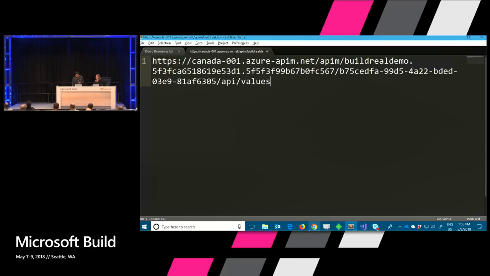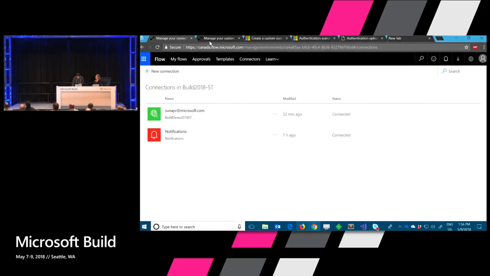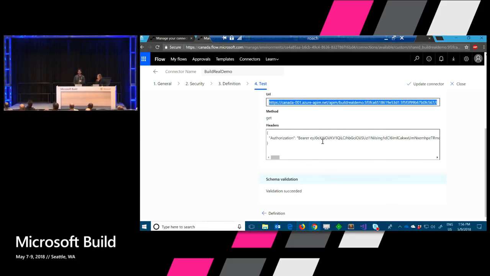One other thing I would like to bring up is that this bearer token is the bearer token with the audience Flow, not the audience your website. Because with AAD, and this is a common OAuth concept, when you issue JWT tokens you have to provide the audience you're trying to access. This AAD token grants you permissions to use the connection provided in the URL. It does not grant you permissions to access the resource underneath the covers behind the custom connector. That never, ever comes down to the client.